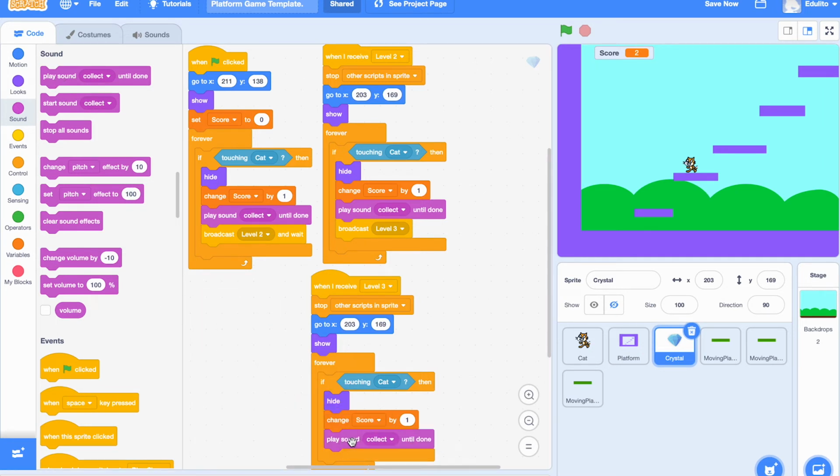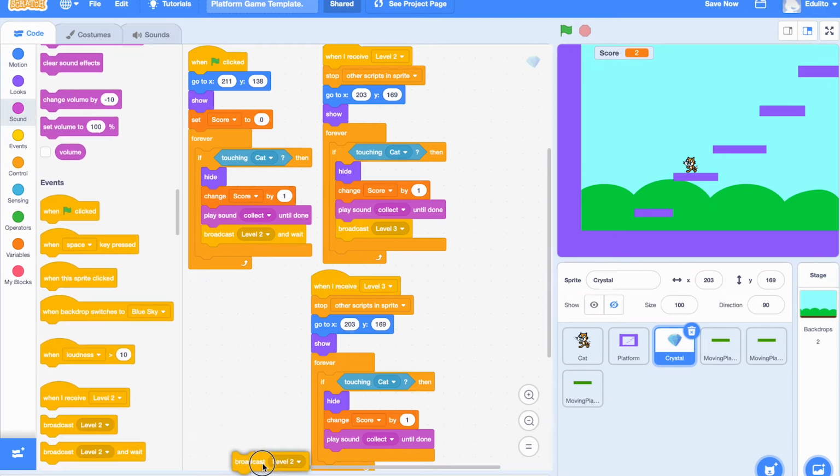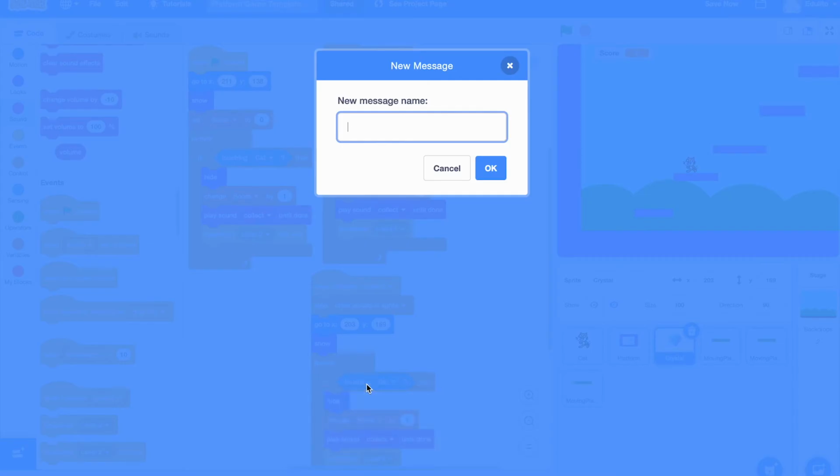And now we need to broadcast something different. We broadcast game over because we've managed to complete level 3. So let's choose here game over. We need to make a new message. And we'll make this message game over.